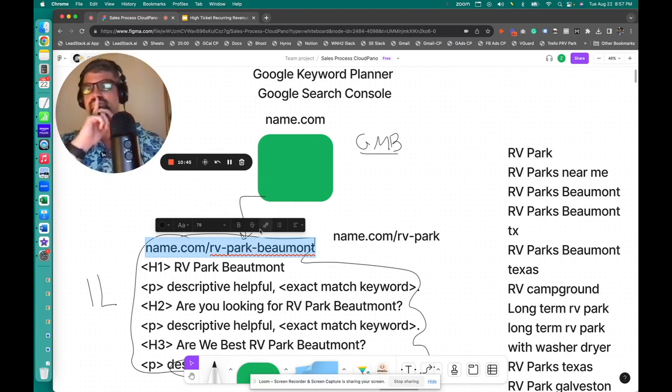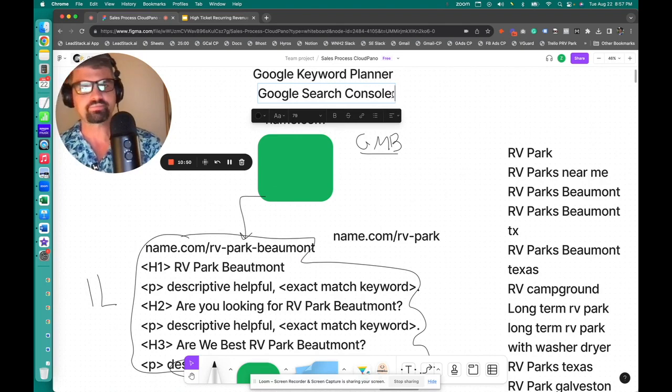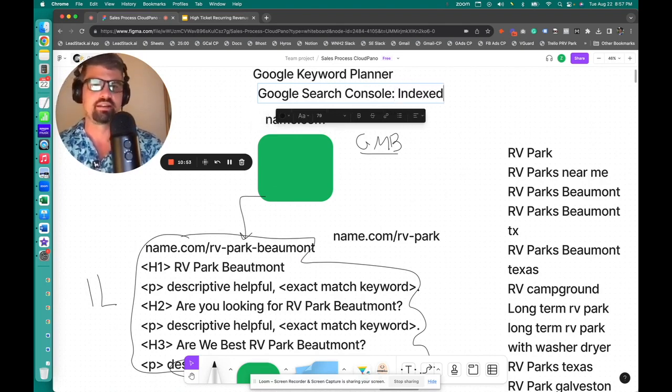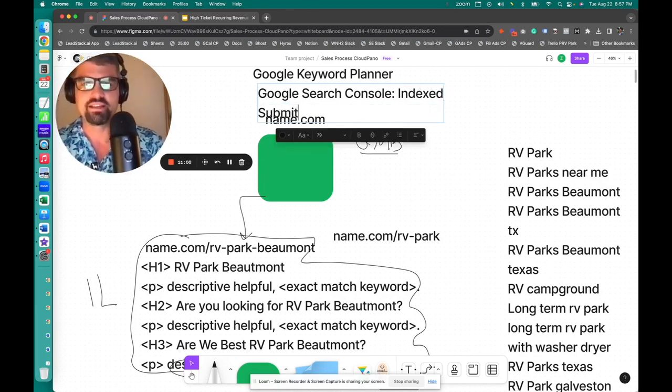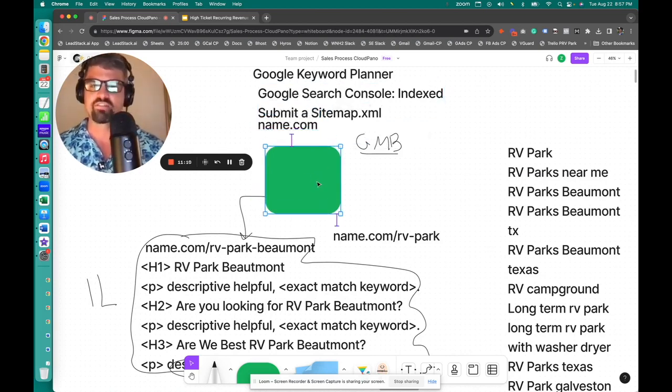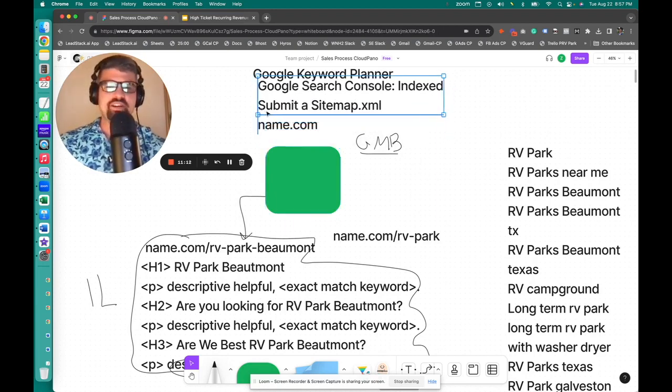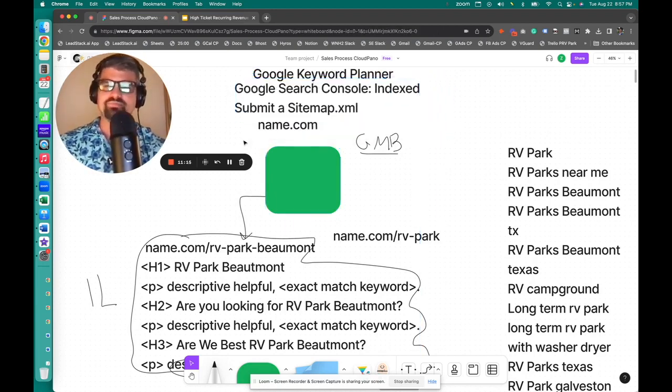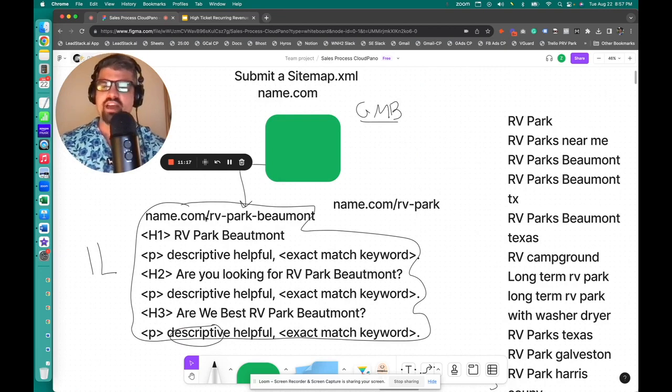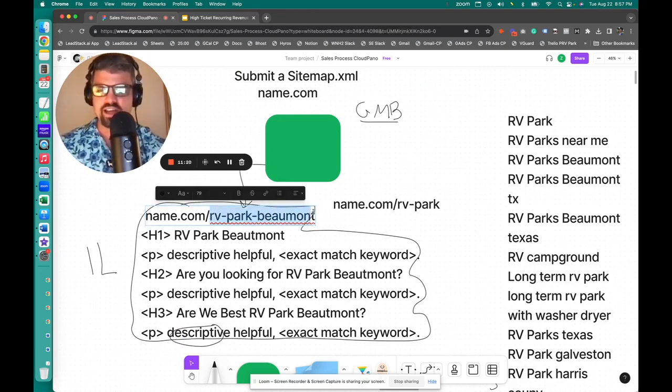Add some anchor text. Then you add it to the Google Search Console. You submit it here, and eventually it will be indexed. It will exist on Google, and Google will tell you what pages are indexed and what aren't. You can also submit a sitemap there, sitemap.xml. It's typically very simple. You can just Google how to do this. It's very easy. It's probably even part of your to-do list for learning how to rank something and make a website. Now this is one page. This is one keyword you're actually going after.